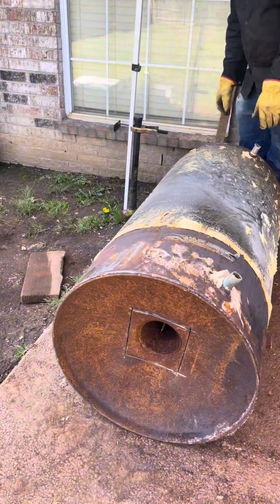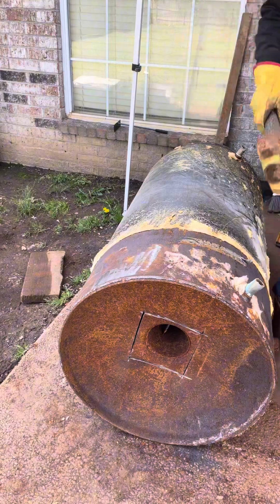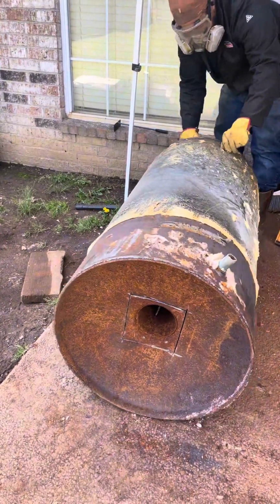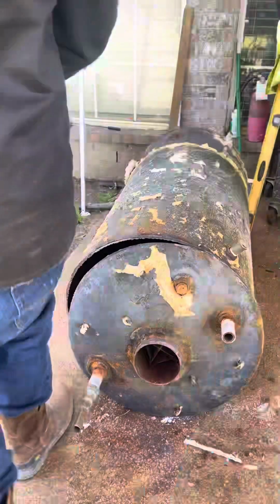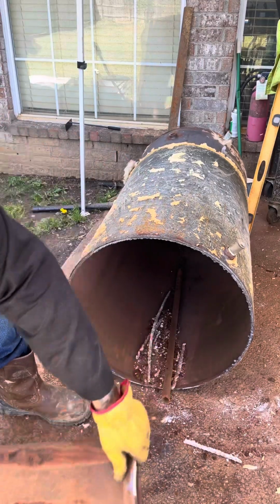Just another little part of working on them. But right here, I was stuck. I think I had a little piece that wasn't cut yet. That's why I wasn't pulling out from this side. So I cut that little piece and turned it around.